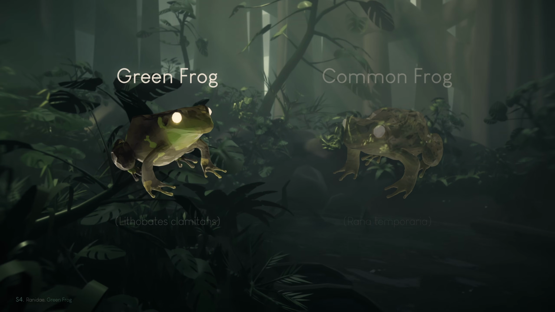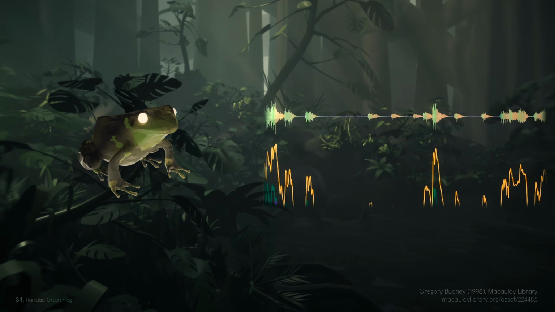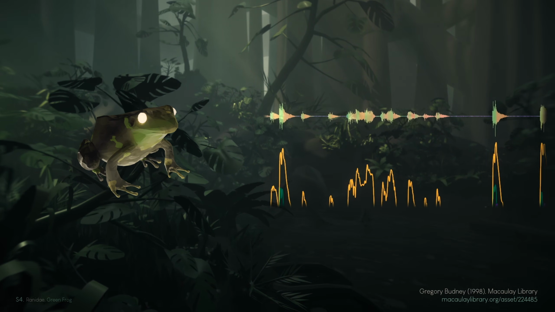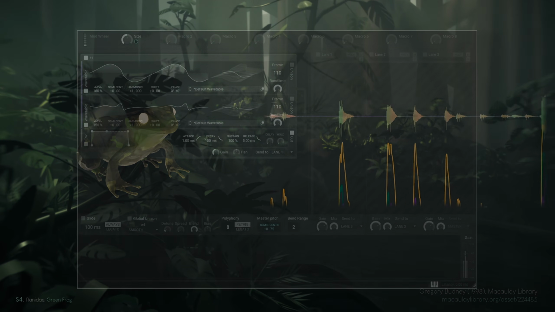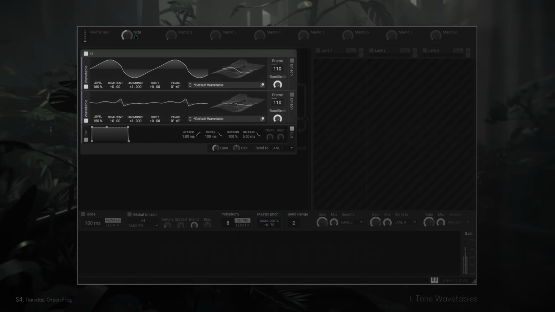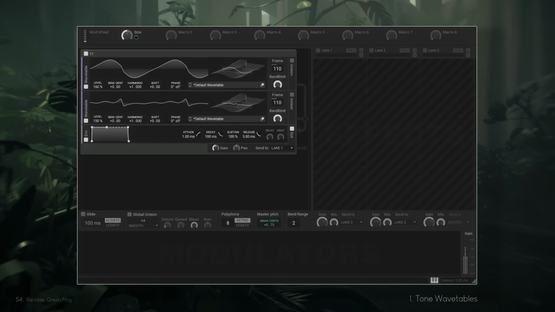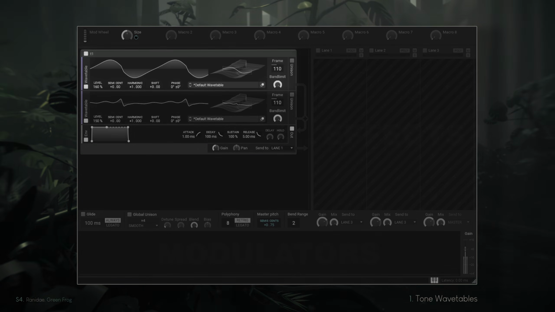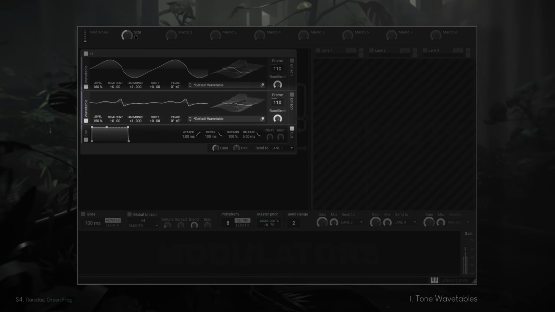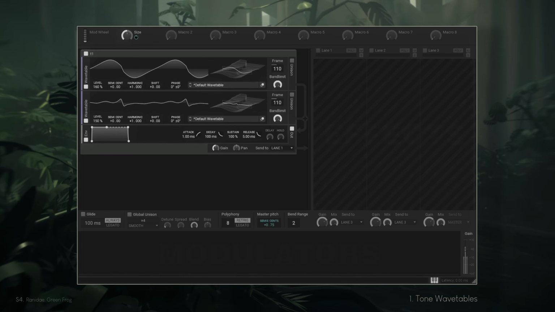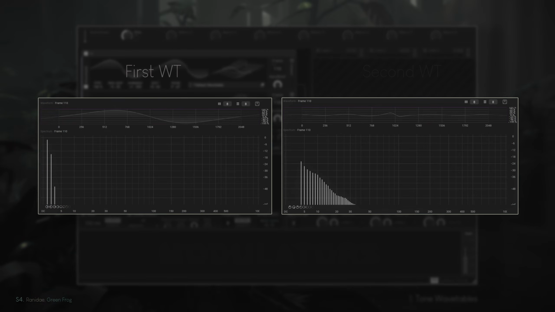Starting with green frogs, let's work on synthesizing their short guttural calls. We can begin the patch by creating a group with 2 wavetables. We will only use 1 frame in each wavetable, and we can create the waveforms using the harmonic editor. The first wavetable will be for the first 3 harmonics, and the second wavetable will be for the high end. They are separate as we will control them independently later on. Here are the waveforms I made for each wavetable.